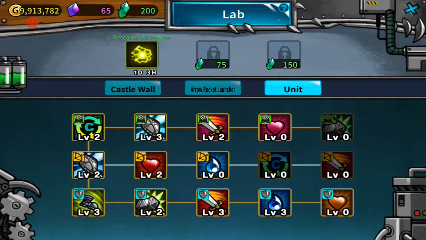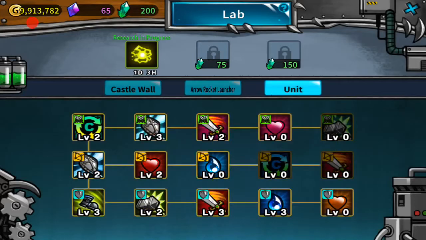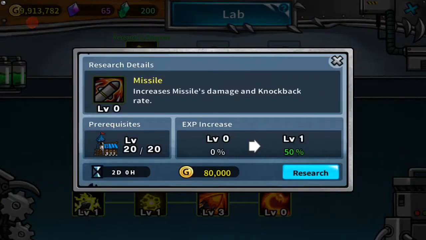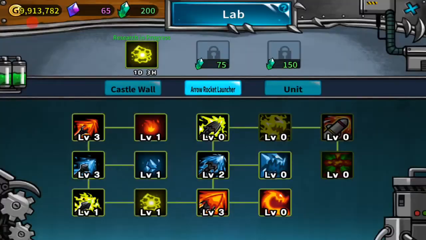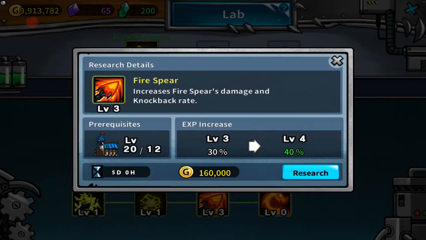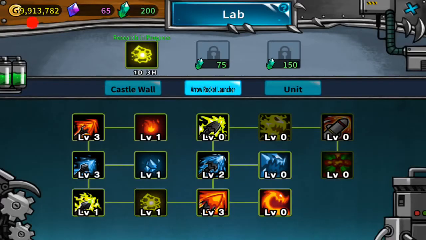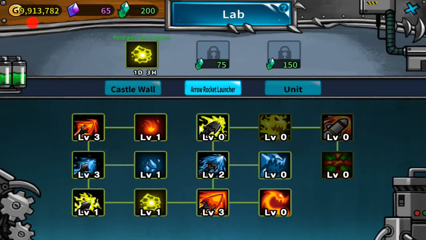Now each research you do, it tells you how long it's going to take. This says 1 day and 12 hours. This says 1 day. This says, for example, 1 day. But something like missile takes 2 days, or even the plutonium, which increases the launch speed and decreases bow consumption, is 2 days. So some obviously can take longer. For example, this takes 5 days just to go to level 4, and this takes 3 days. So different things can take different amounts of time. So you just have to be patient.